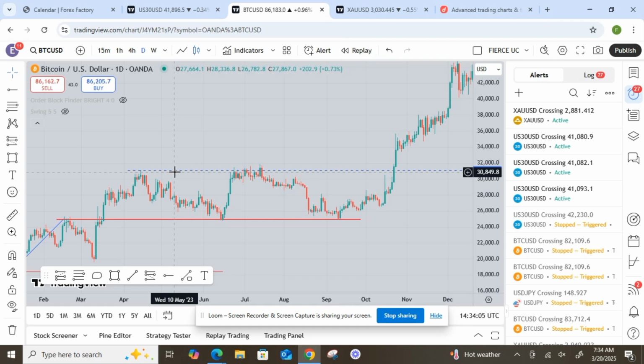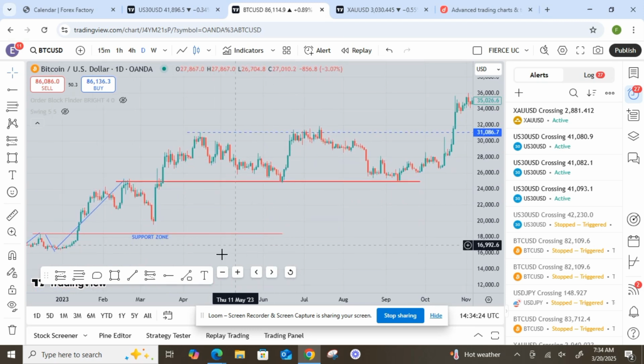Now look at this, this is what we call a sideways market. It was touching up and down, up and down, up and down. For me personally, if you want to trade a sideways market, I wait for it to break to form a trending market. I don't trade sideways like this because of too much noise. So let's focus on where we are.